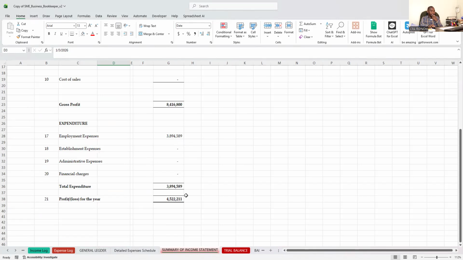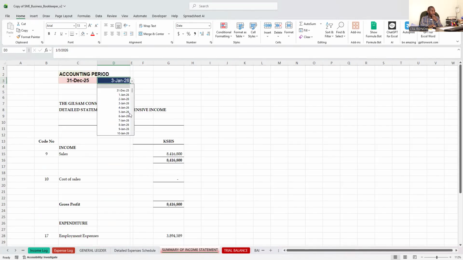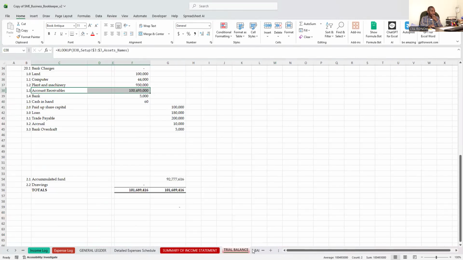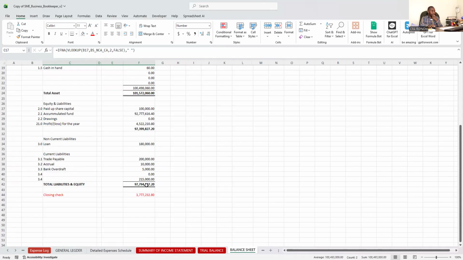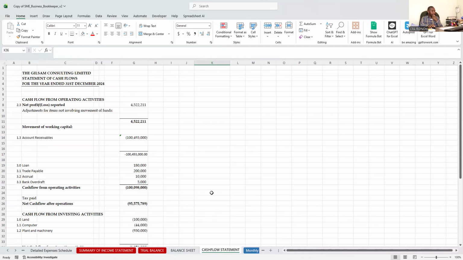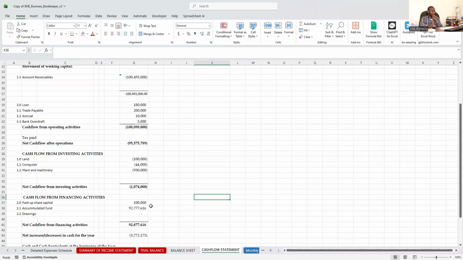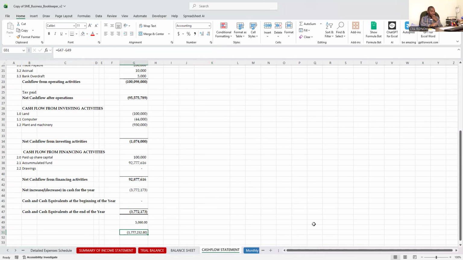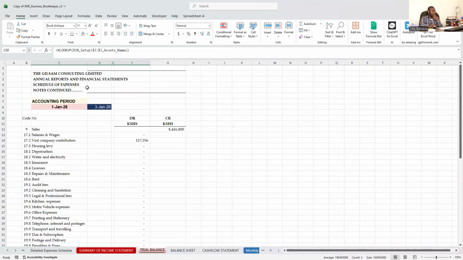This is 4.5. We change the date here. And before changing the date, is everything balanced? Now balance is balanced. Balance sheet is okay. No, there is a problem here with the balance sheet, because we have not completed the date. If the balance sheet is not balanced, you cannot balance the cash flow statement. You can see, you cannot balance that. So let's put the correct date here.